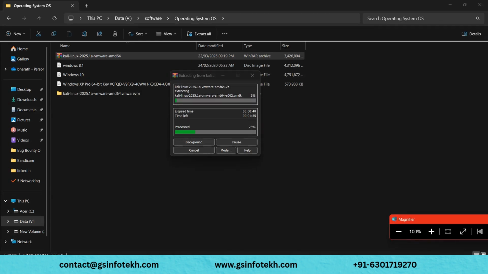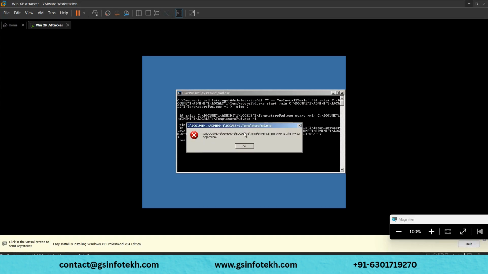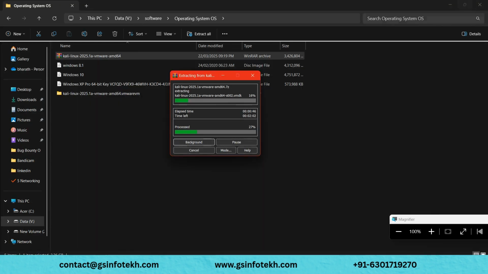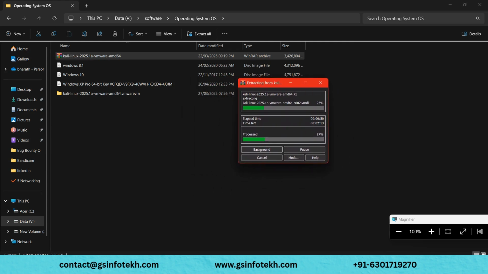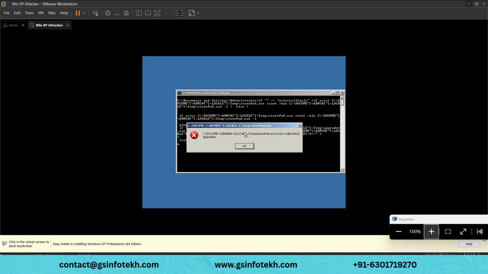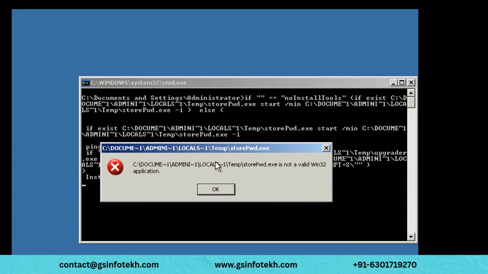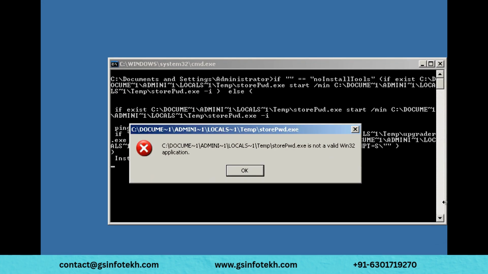Meanwhile, while extracting the Kali Linux operating system, shall we switch to the Windows XP to check the process? Okay, go to the Windows XP. There we got an error message, but don't worry about it. You will receive this kind of error message too. Click on OK.